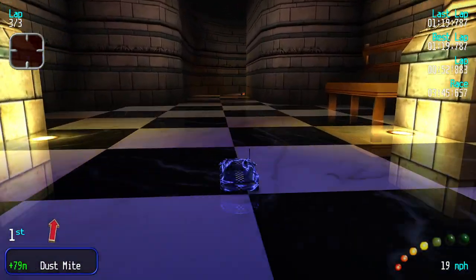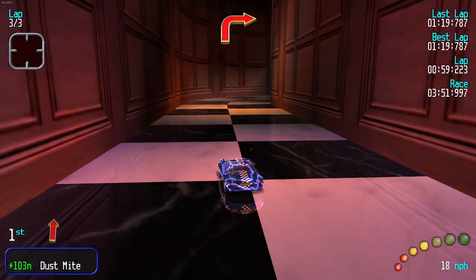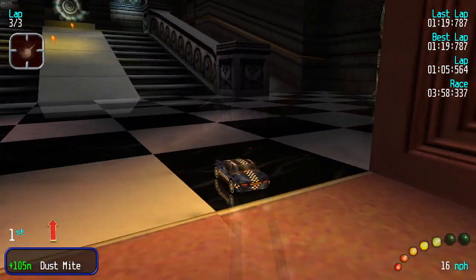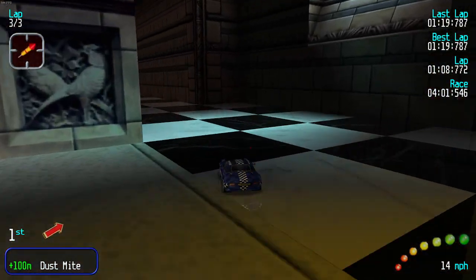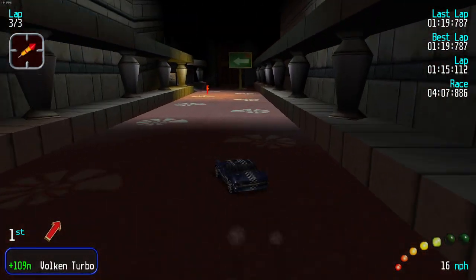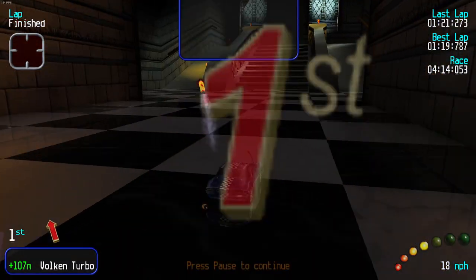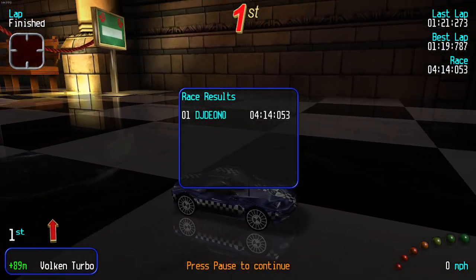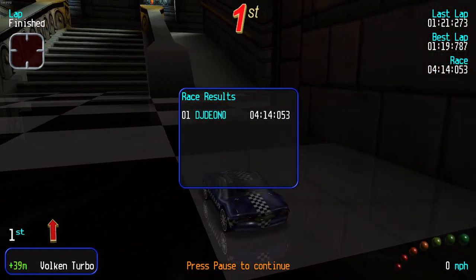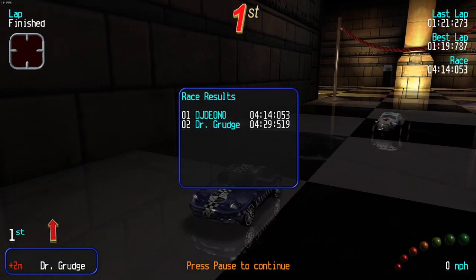Okay, let's use the shock now. Here we are. Nice. Didn't want to get in the way of that slug. You see how the vehicle reacts. But then again, it doesn't understeer. Well, it understeers a little, but not that bad. It feels really good. And then we celebrate. Nice. Okay, 414.053. Brilliant. Alrighty, so it's not the fastest. It would seem that Dr. Grudge is still the quickest here.